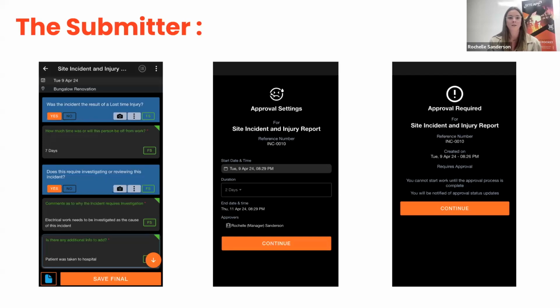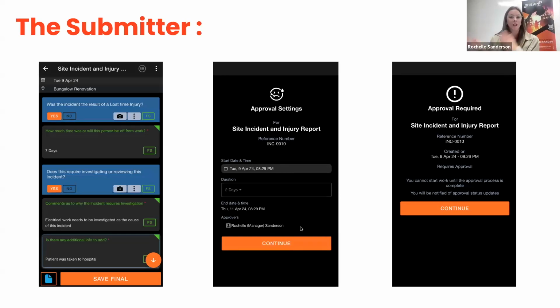Same for hot works permits or any kind of hot work permit. You might say, I'm actually going to get the work done in 2 days instead of 7 days. Pop that date down, and that way you can get it done in the time you need. Awesome. So I'm going to click continue from there, and it takes us through to this page where it lets us know there's an approval required first. Once that's all done, we click continue, and then that approval will shoot off to the manager that I had set up as the approver, which we can see here.